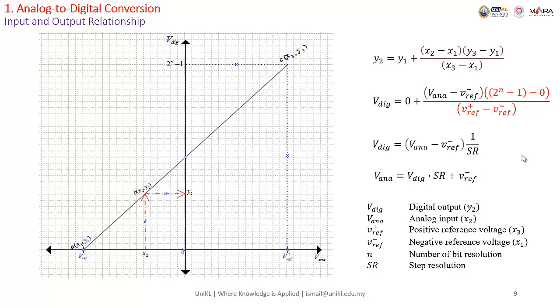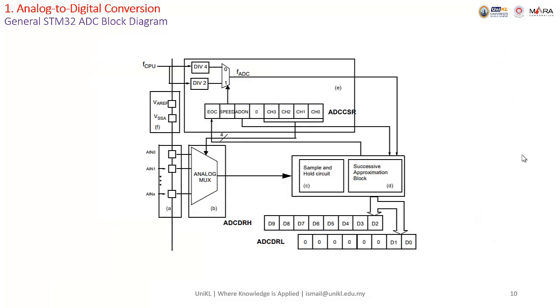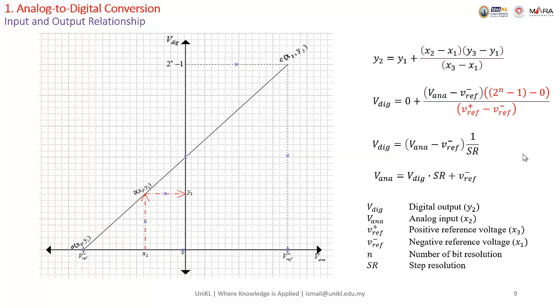So what we get from our ADC is V digital. So by multiplying with our SR step resolution and plus with Vref negative, whatever it is, it can be 0 or can be negative or can be positive, it depends on. Then we can get V analog. So if we have the relationship of the V analog to certain quantities, such as temperature, then we can make use of it to produce the reading of that temperature, for example. So that's all about the analog to digital conversions.